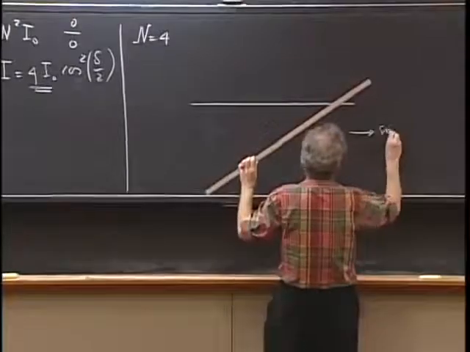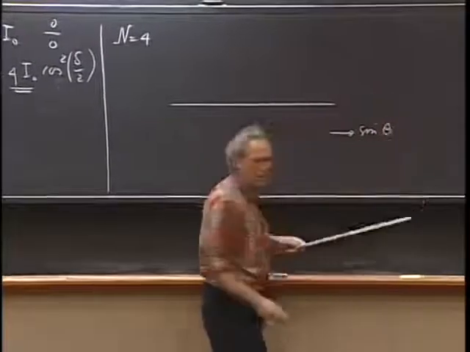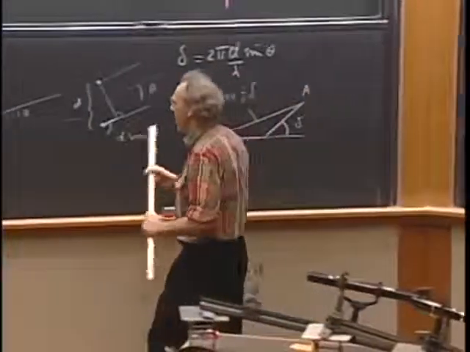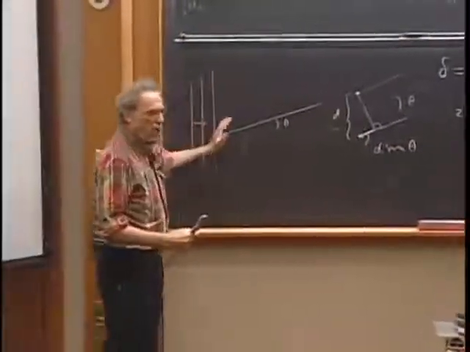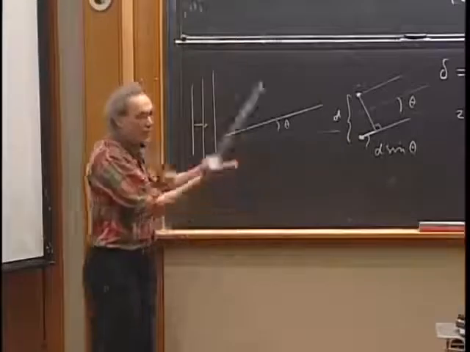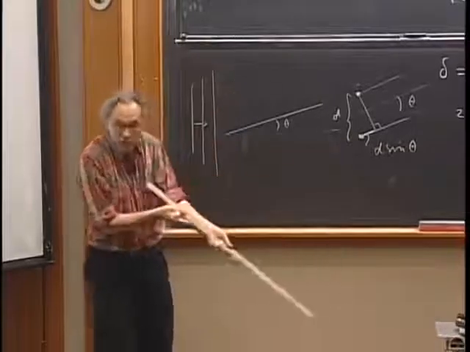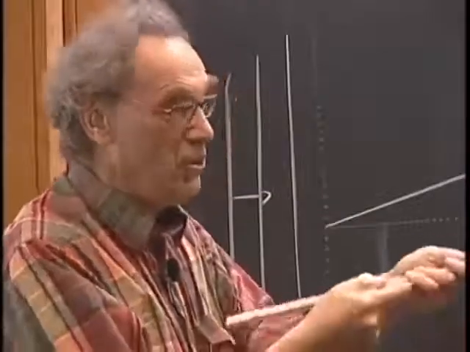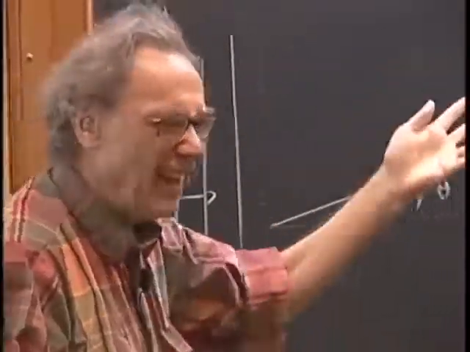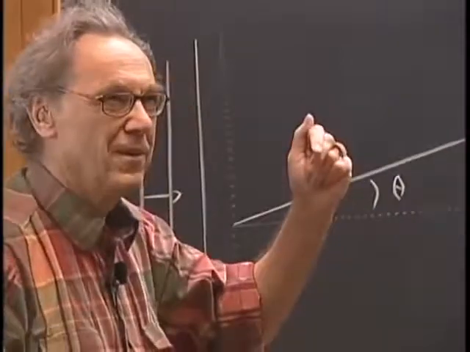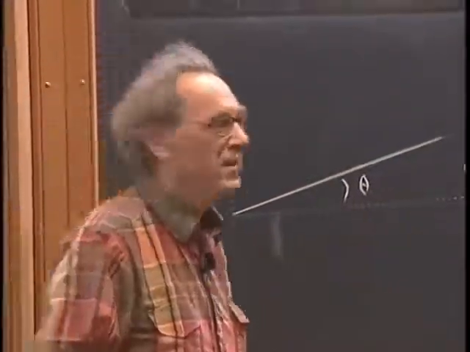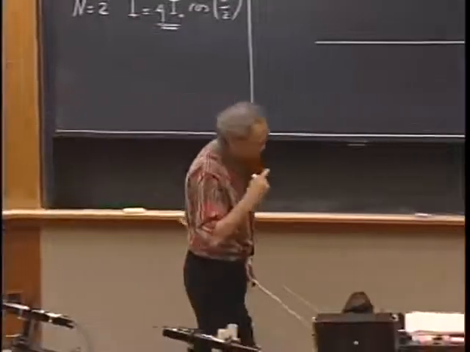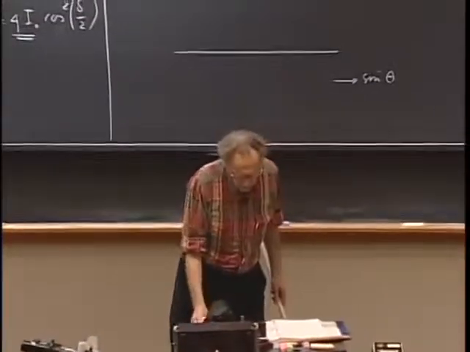The reason why I like to plot always things in terms of sine theta: theta is a real geometrical angle. Here is this screen with the openings, and theta is an actual angle in the lecture hall. So theta is something that I can immediately relate to. This is 10 degrees, this is 20 degrees, this is 30 degrees. Delta is a phase angle, right? That's not a real angle in space. And so I always like to plot the intensity in terms of sine theta, but you can also do it in terms of delta if you want.